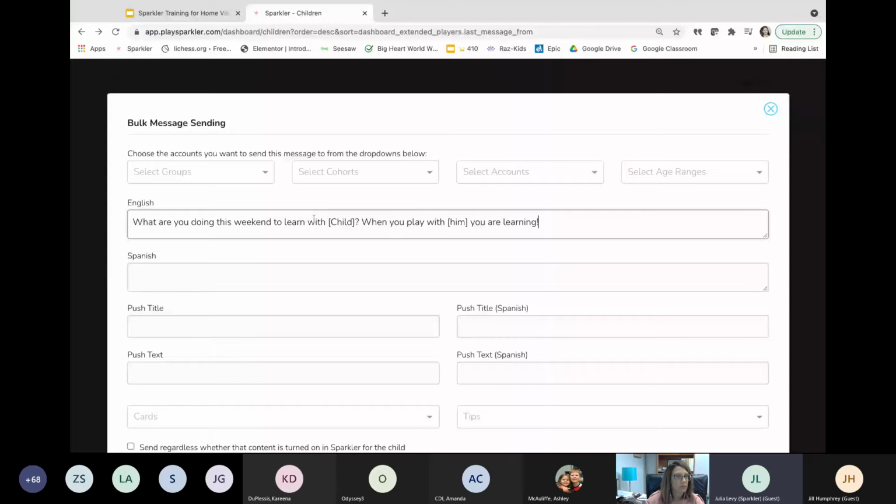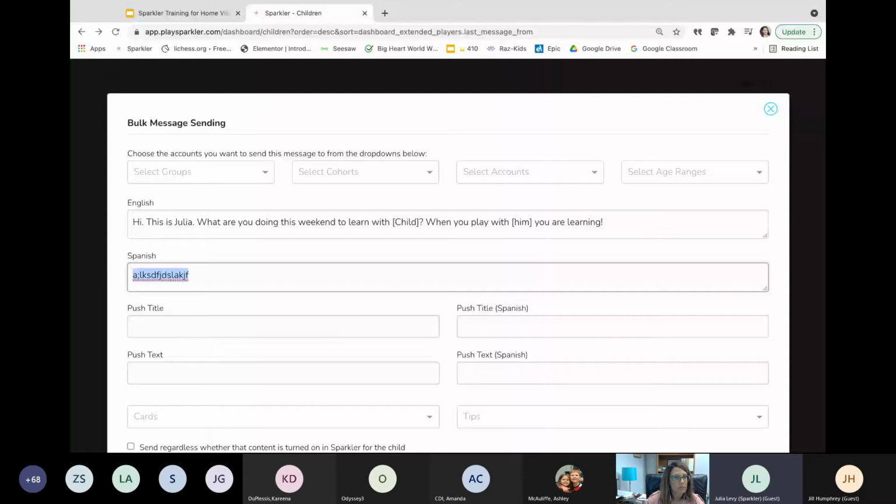When you send these messages to your families, I encourage you to put who you are at the beginning, because it's sort of like a party line. We're all talking with the families, and it's good to identify who we are. So I might say, hi, this is Julia. If you type the message in English and then in Spanish, I'm not going to live translate because it will be embarrassing. If you have some families who speak English and some who speak Spanish, they'll receive it in the language they have turned on their phone automatically.